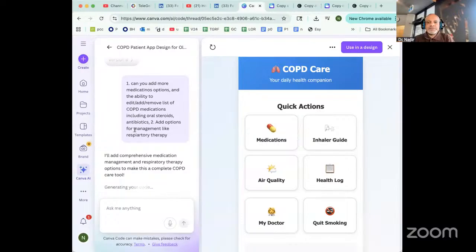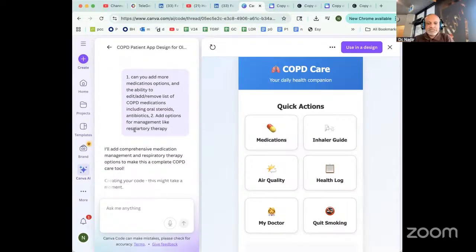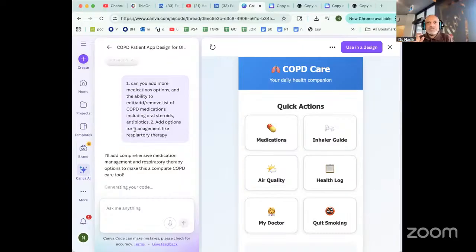We can continue testing and see if there are any errors or mistakes or something that's not working. We can ask it to fix it. Sometimes Canva has some limitations. I've come across some apps in the past. I created something similar to this, and for some reason it doesn't work. Even when I asked several ways for the same problem, it doesn't fix the problem.